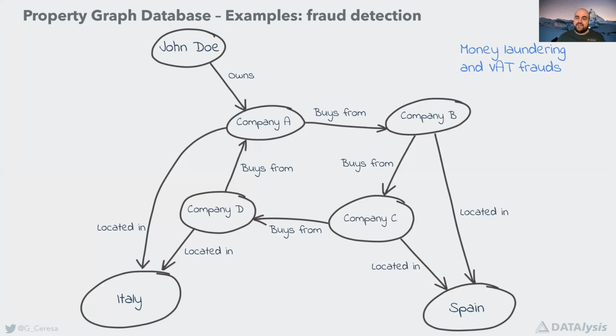Another example is detection. When you want to do some money laundering or VAT fraud, you just create loops and you send money around it. At some point, the money comes back to you. Well, the graph again can easily detect those loops. It doesn't matter how many steps there are. It can be a 2 steps loop, it goes and comes back. It can be a 10 steps loop, it comes back. The graph will always detect the loops, while in a relational database, because of the dynamic size of the loops, it will be more tricky to find them.